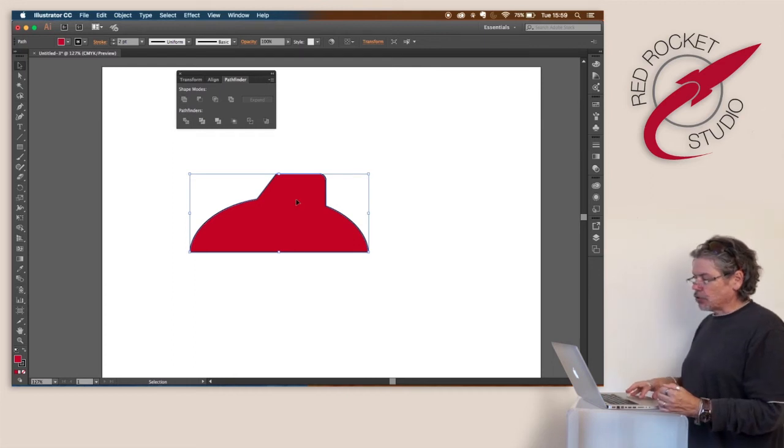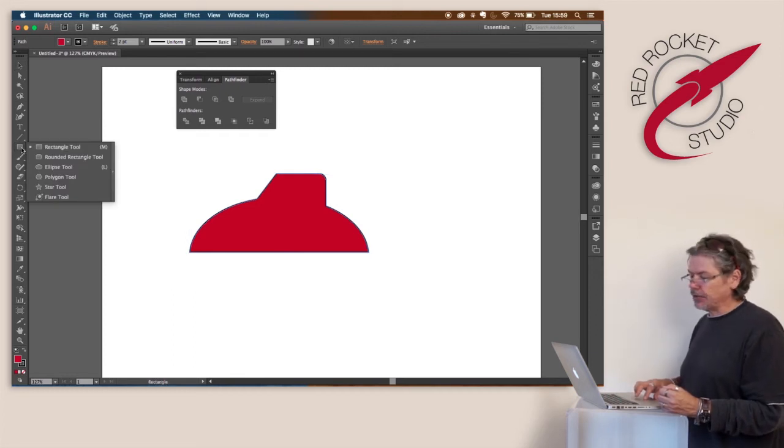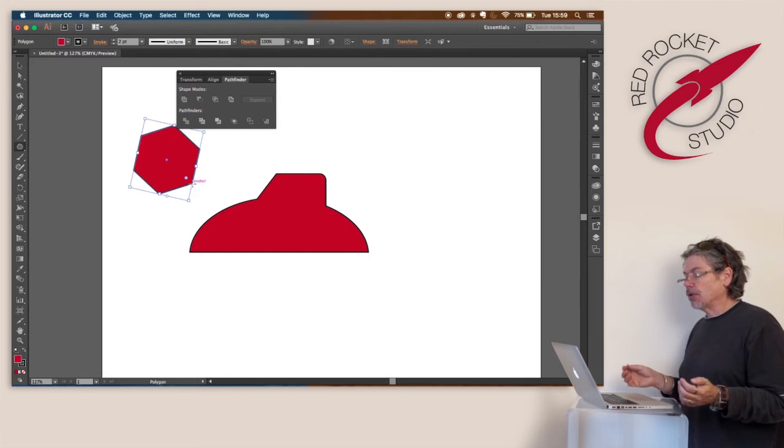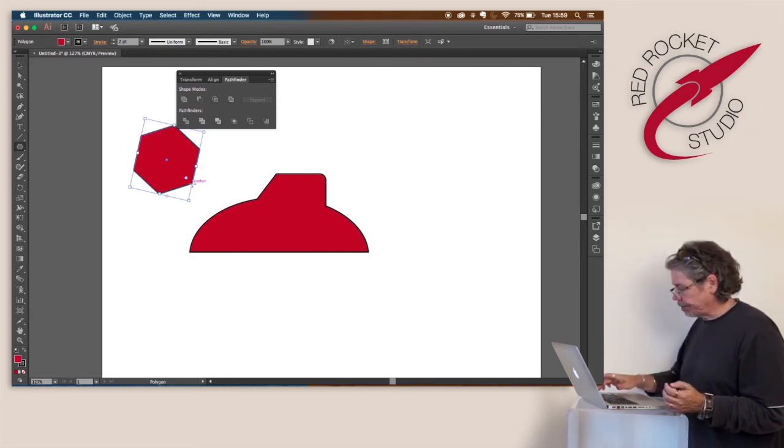What about a little triangle shape here for where the window goes? Well, what a lot of people say here is they look there and they go, you've got all these polygons and stars and what have you, where's the triangle tool? Well, the triangle tool is actually the polygon tool. So if I go to the polygon and I click and drag, you see it comes up with a 6-sided poly.